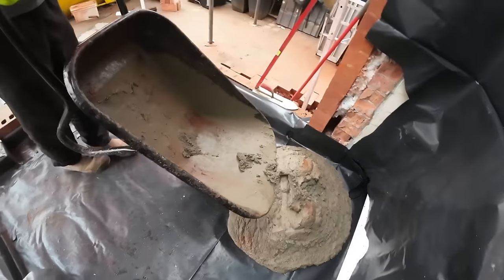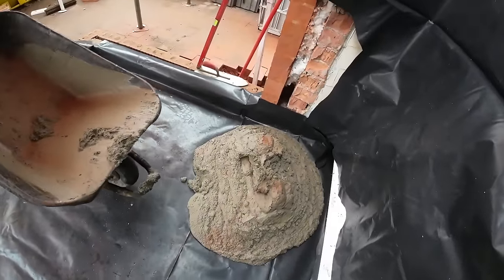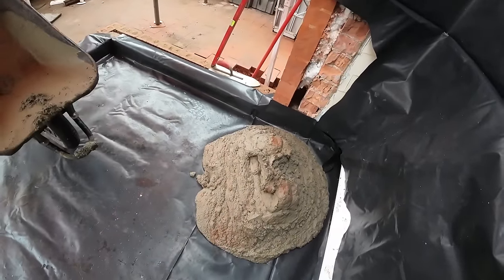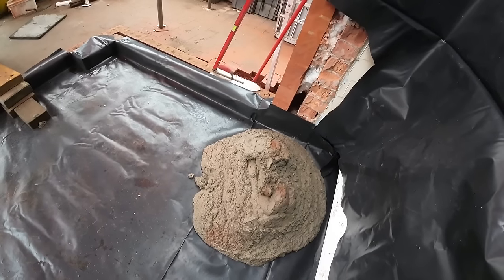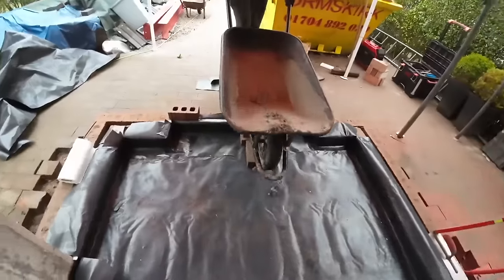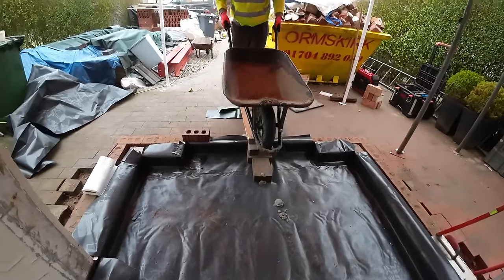Oh yeah, I definitely think a ton's going to be enough. Definitely, yeah. And that's only half a mix as well. The other half wouldn't fit in the barrel. All right, okay. Come back. Right, it's all right. There's concrete on the frame, it's fell off now. I don't want it on the drive.